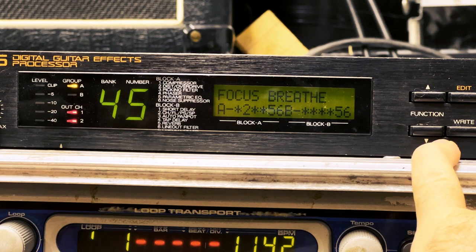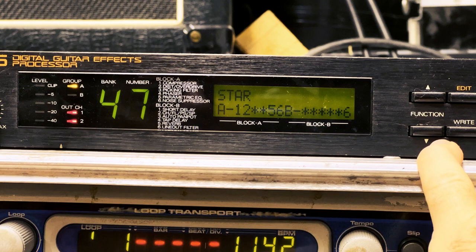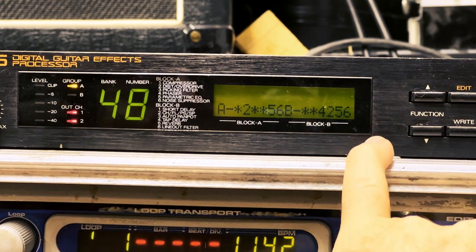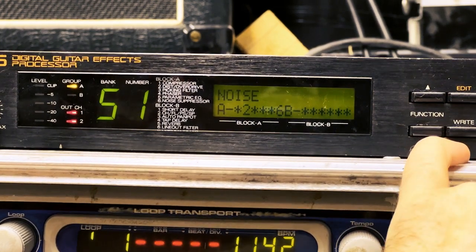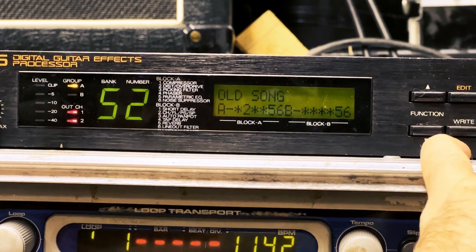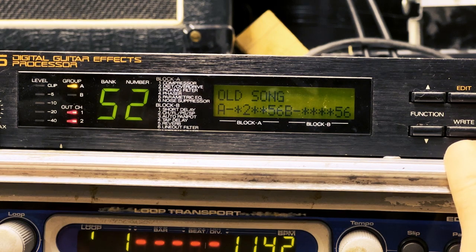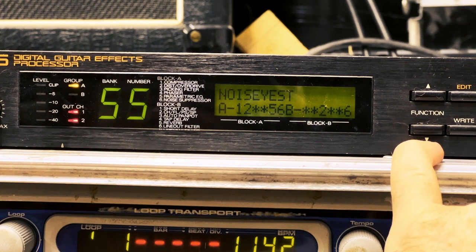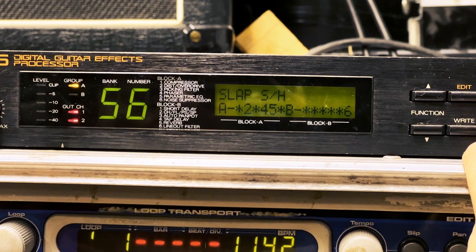Focus breathe, and that's a reverb-y patch and then a noise patch. Star blood, there it is. And blank on 8, I don't know what that was. 48, 50, noise. Old song, yeah, there's probably some very famous Crane song that we never named yet. Oh no, old song, okay, maybe not. Noisiest, slapback sample and hold, yeah, I remember that patch actually.